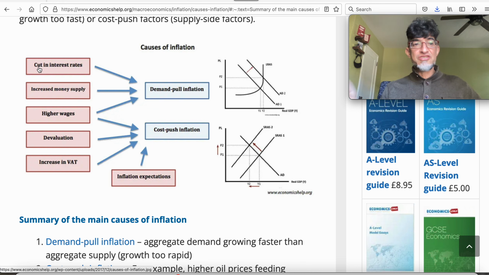We've got cutting interest rates, increased money supply. Yep, we can check that. Devaluation, we can check that. Cost push inflation. Basically, not too many people know this. They talk about higher energy prices, but those higher energy prices were due to the decline in WTI oil futures prices to basically zero. The futures prices went to zero because there's overinvestment in the United States in terms of fracking, and those companies went bust.